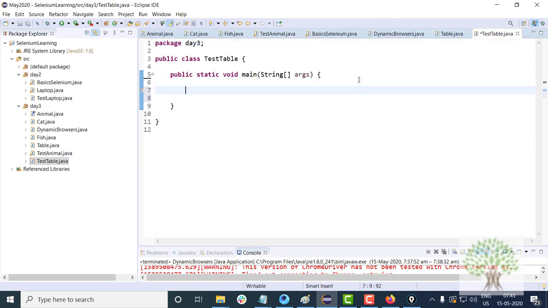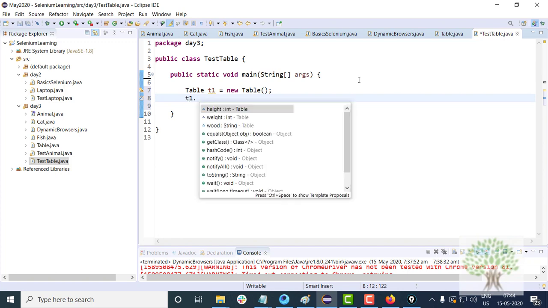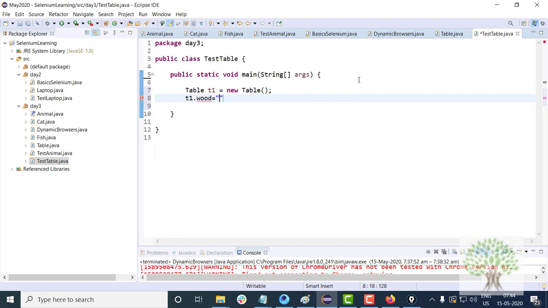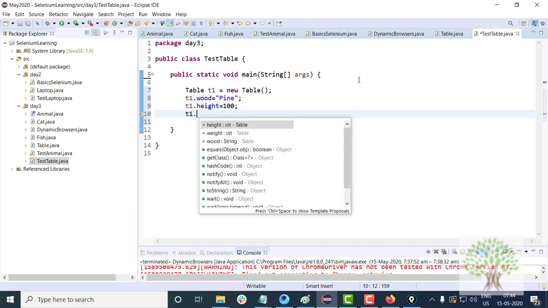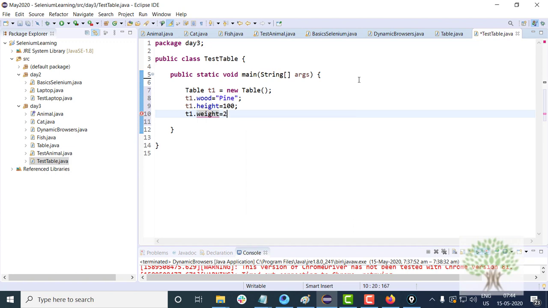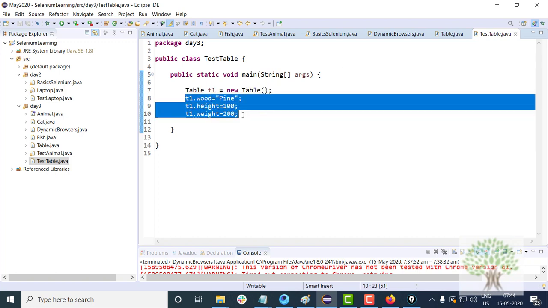If I create the object of the table class and initialize it, t1 dot wood is, say, pine, t1 dot height is 100, t1 dot weight is 200. For one object I have to write 3 lines to initialize the properties of the object.